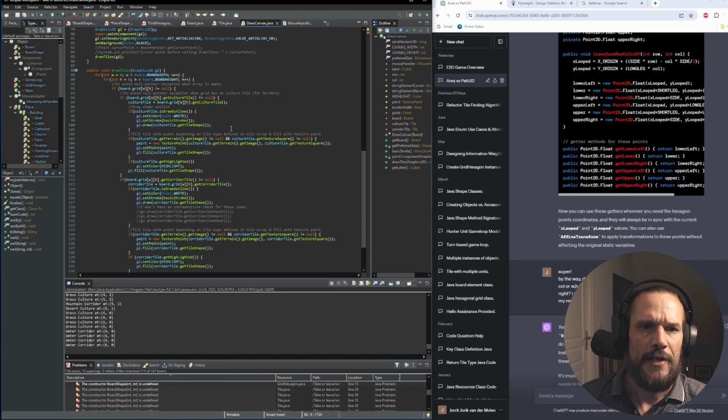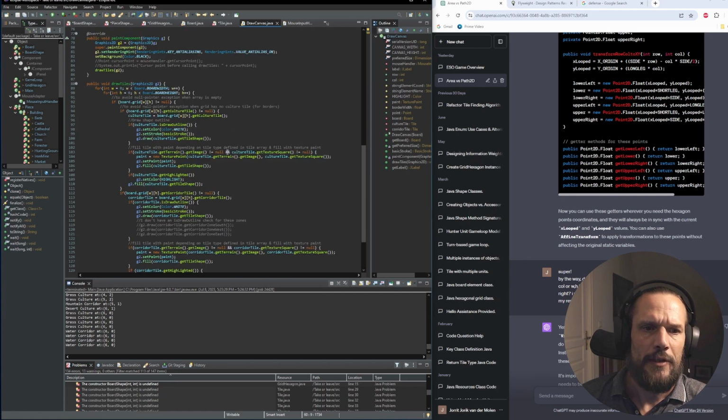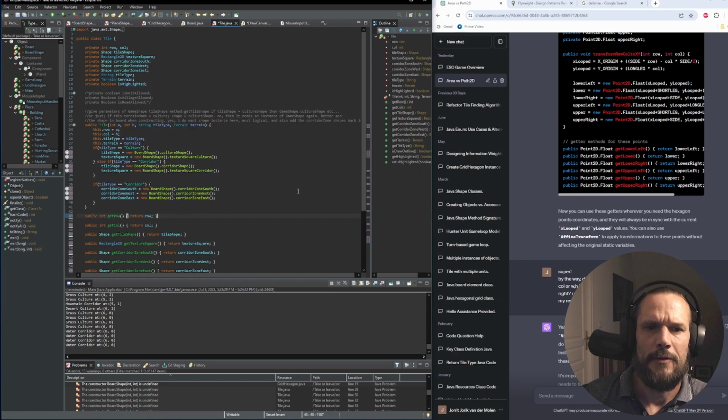I retrieve the shape, da-di-da. So basically nothing should change here. But did I have, no, I didn't have the transform in here anymore. So now I do instantiate, let me see, not a new board. No, I never instantiate any instance of board shape.